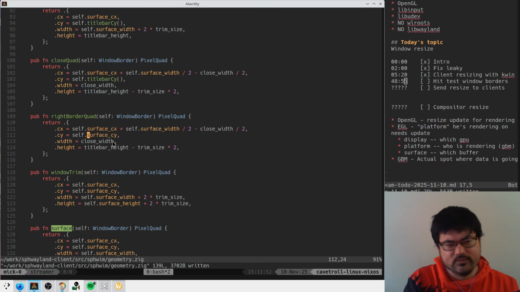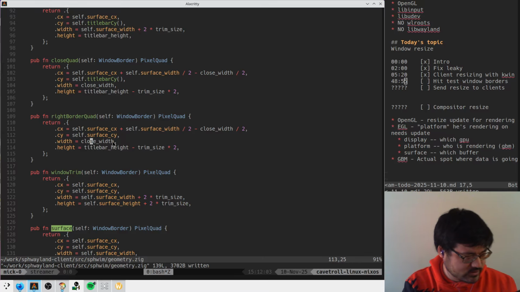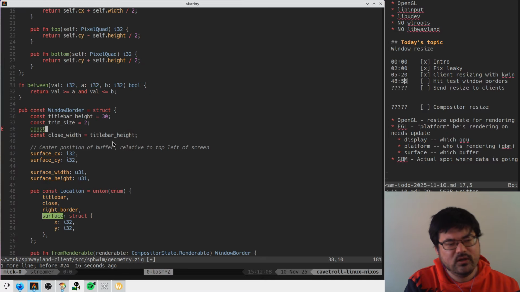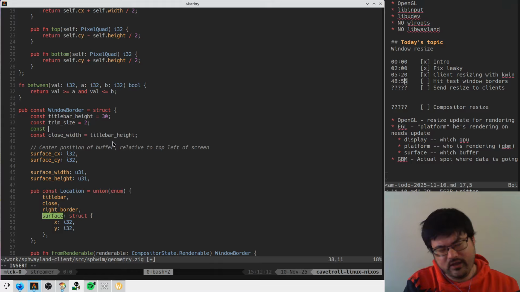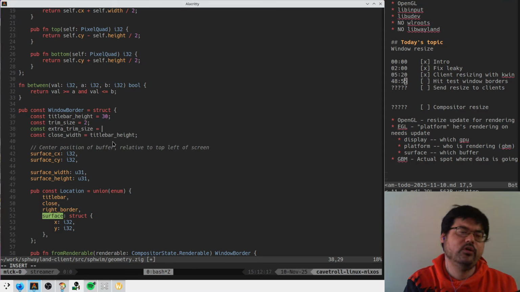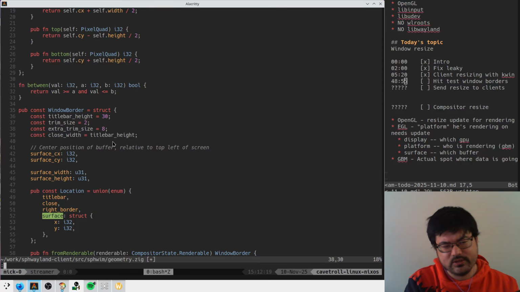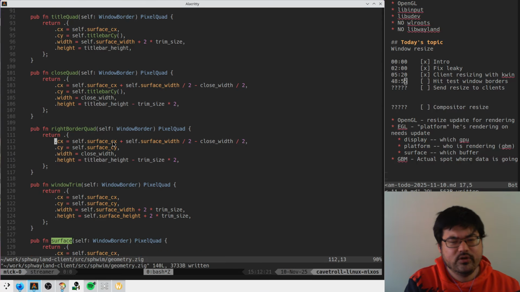I guess maybe we just use the trim size here for now, and maybe our trim styling will be transparent or something. We'll see. We'll say trim size, so we'll give them maybe 8 pixels or something.